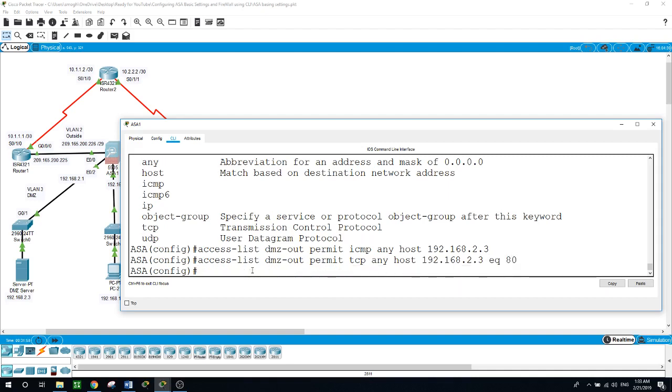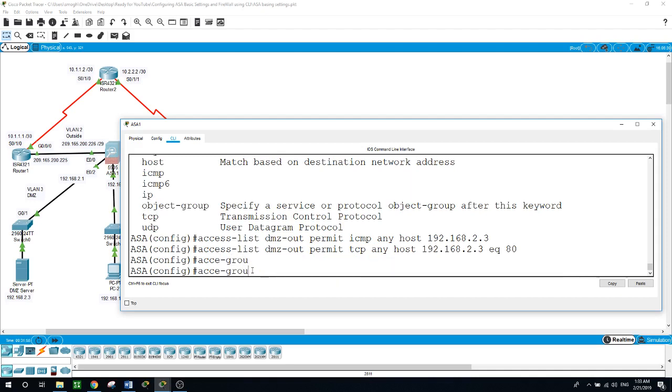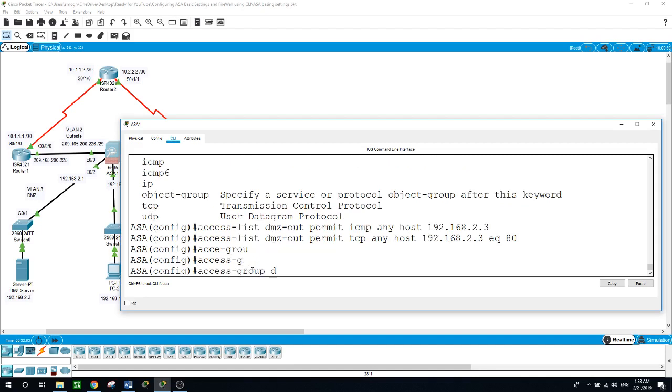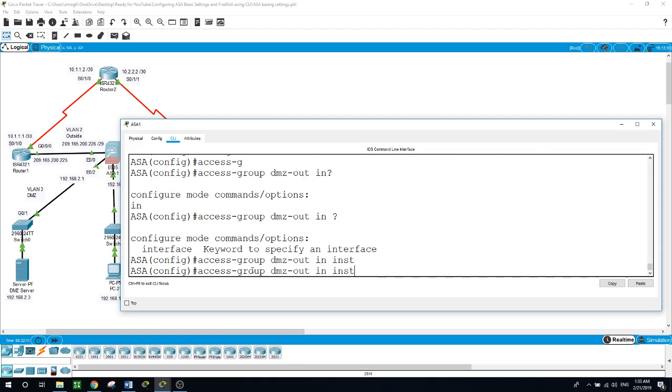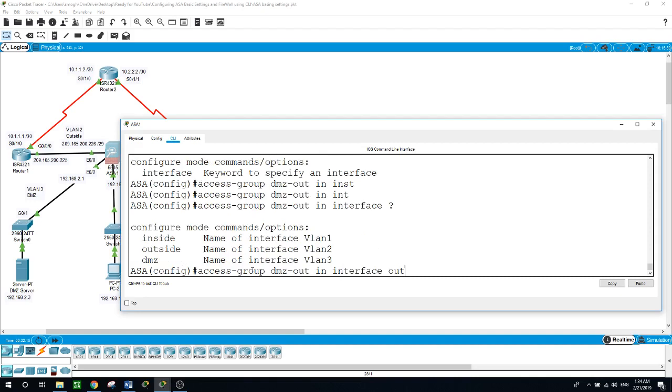Now let's apply it. Access group, sorry about that, access-group DMZ out in interface outside.